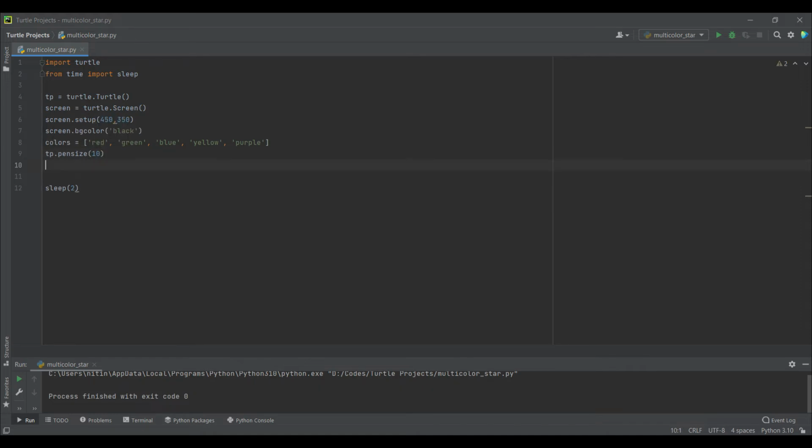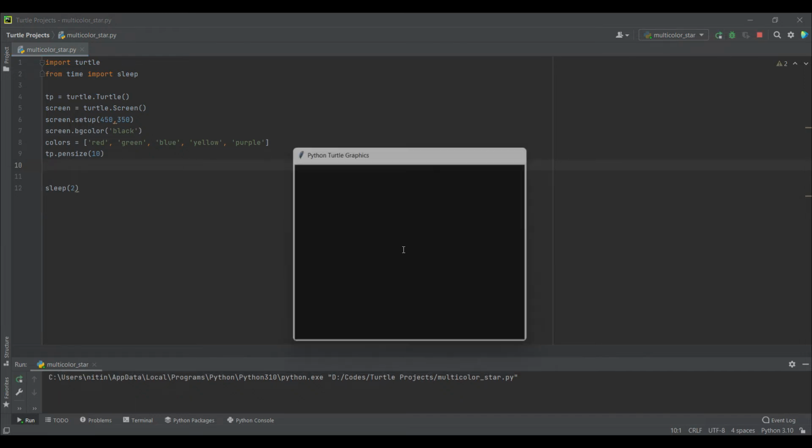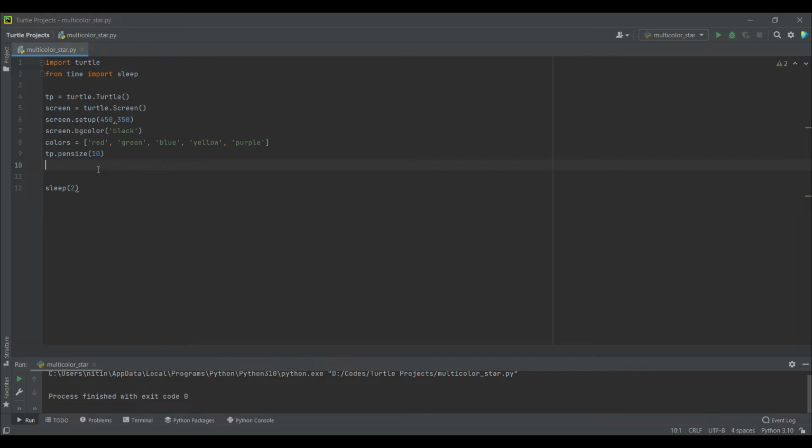And now as usual, at the start of the program, the turtle will be at the center, and we can alter the starting position as well using the goto function. But in this video I will use an alias of goto, which is setpos, and I will give minus 90 and 30. So this will go to minus 90 and 30, which are the x and y values, in the beginning only.